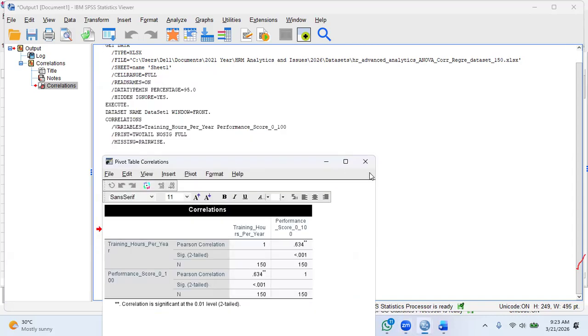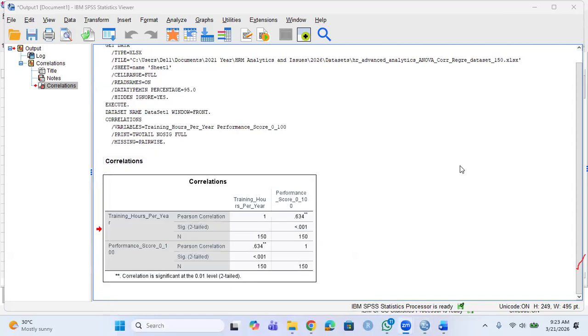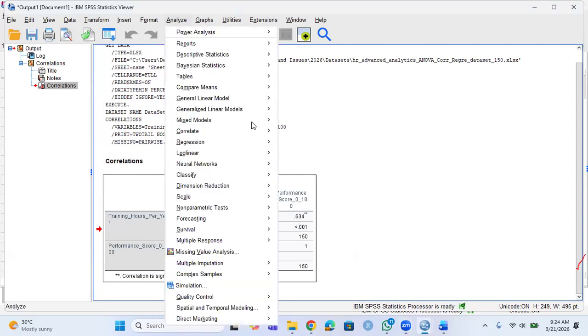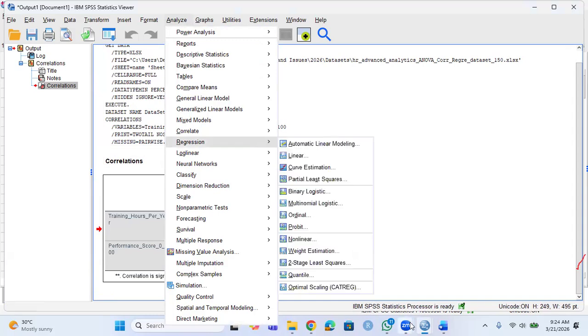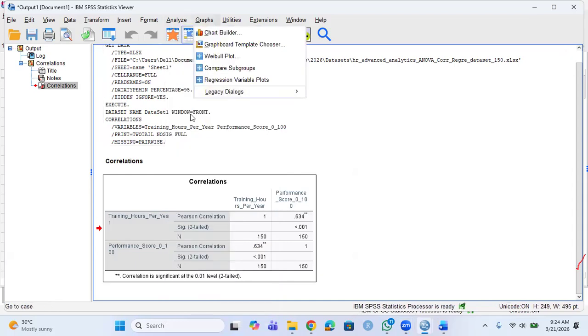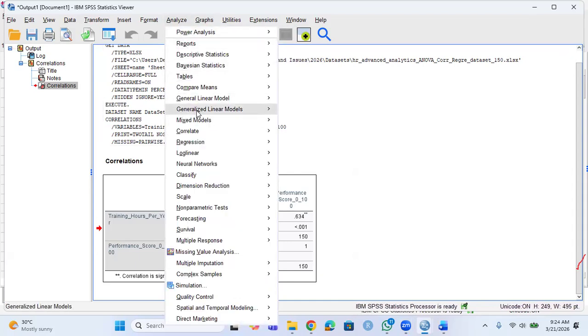Sir, please, the correlation, is it just for two variables, or can we try it for multiple variables? Yes, we can try it for multiple variables. Very good question, so let's demonstrate that. If you do correlation for multiple variables, that is what we call point biserial correlation. Are you still able to see my screen? Yes, sir.